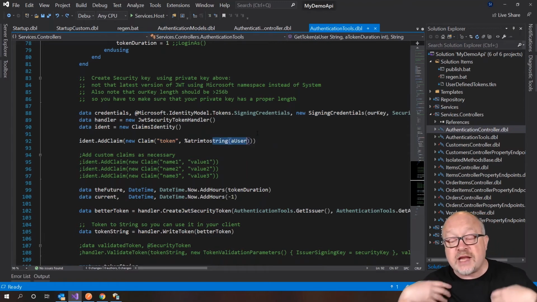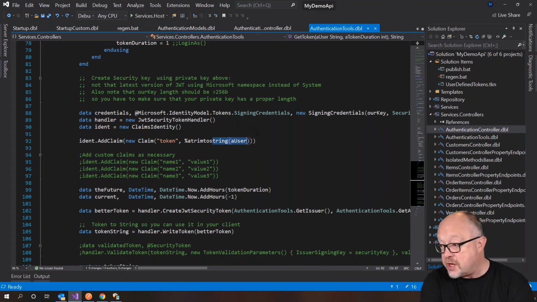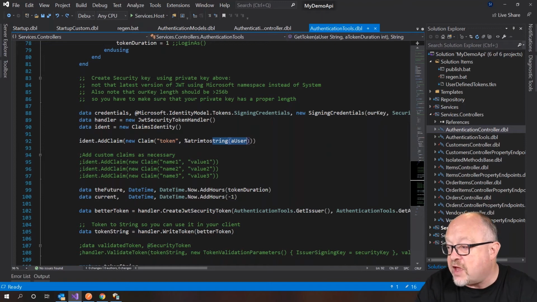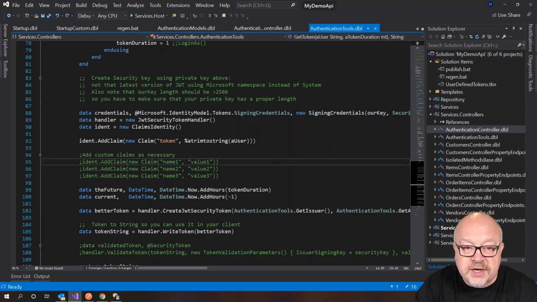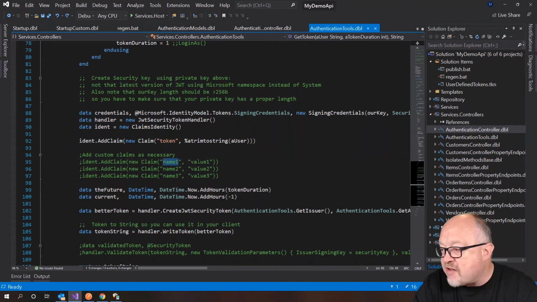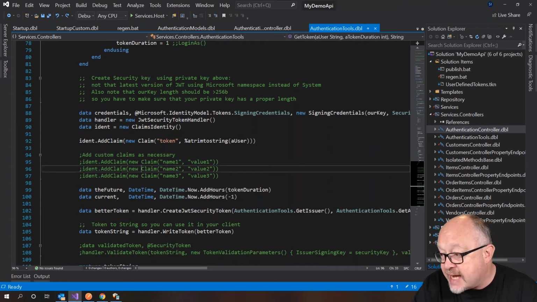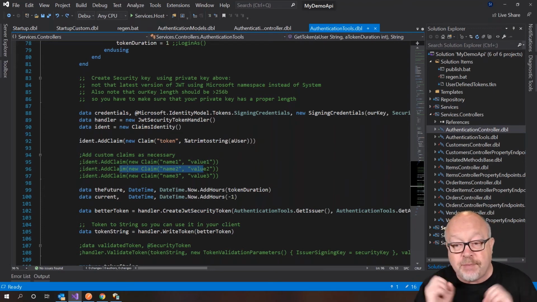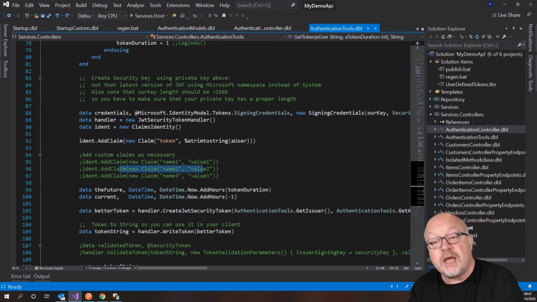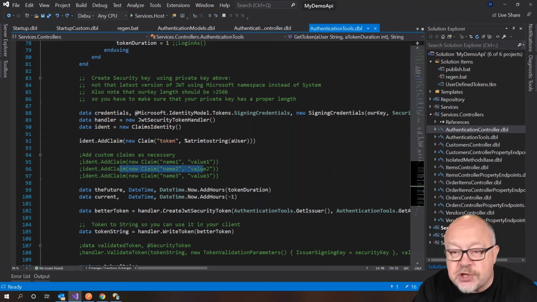So the client, when this gets sent back to the client or to the service on subsequent requests, the service can delve into the token and say, what's the username. So if you had, say, what branches is this user allowed to access, you could have a valid branches claim, which is an array of branch numbers, and add that as a claim. Or if you had a default branch number, you could add that in as a claim, and that information would be passed around the system in the JWT. So whatever information you want to propagate.